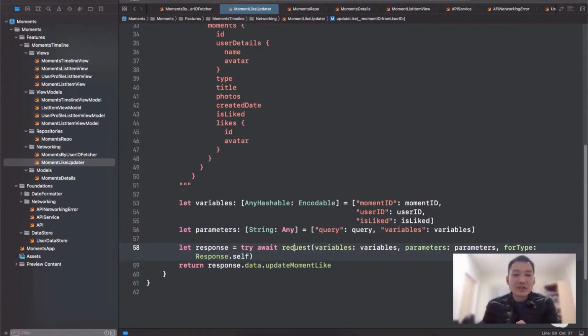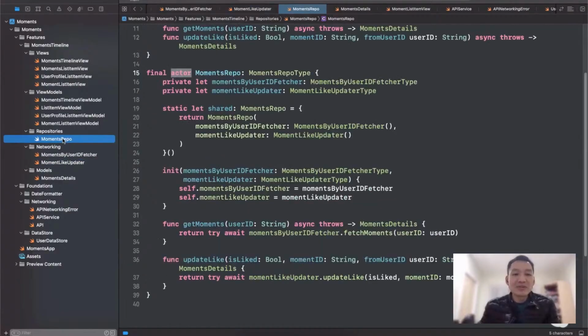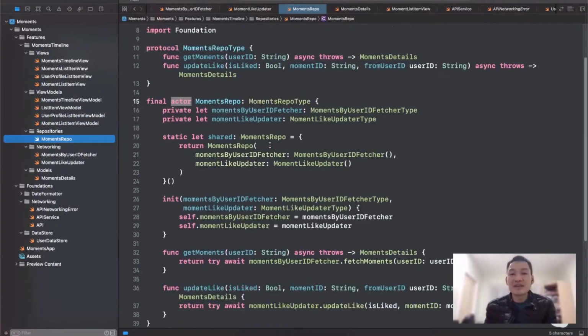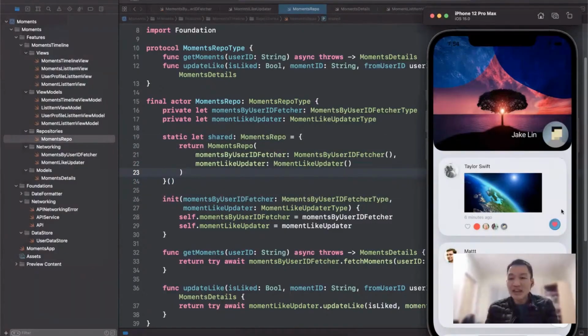So we already have some networking layer, and then on top of that, we have repo. The repository is basically a single source of truth. So you can imagine in our app, we might have multiple screens using the same data, or we might have different users. The user is updating the button like this one here, and on the other hand, the network request also requests the backend and syncs the data.